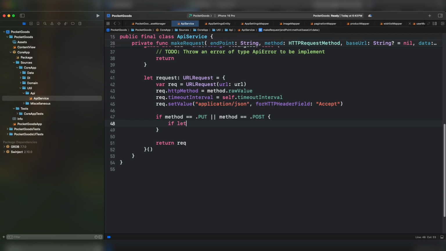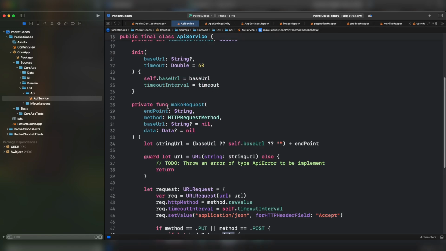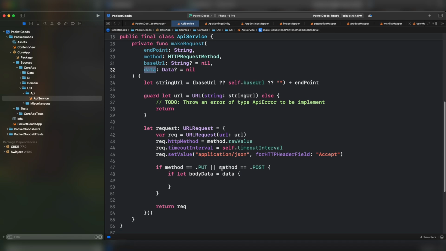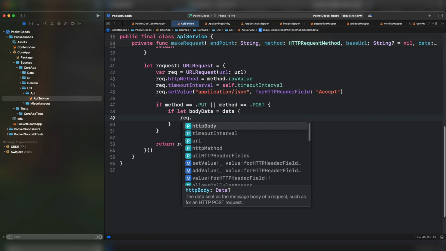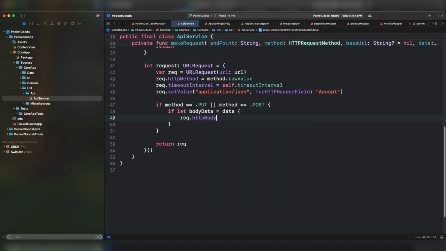First of all, I'm going to create a body data, which is basically the form data. Data is the parameter that we have assigned here, all right? Because it's nullable, that's why we have this if statement. If it's not null, we're going to do request and add the HTTP body data from the data. Next, we're going to set the content type on the request, which is application/json.